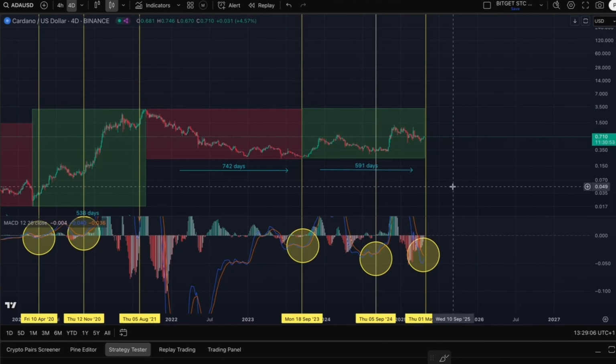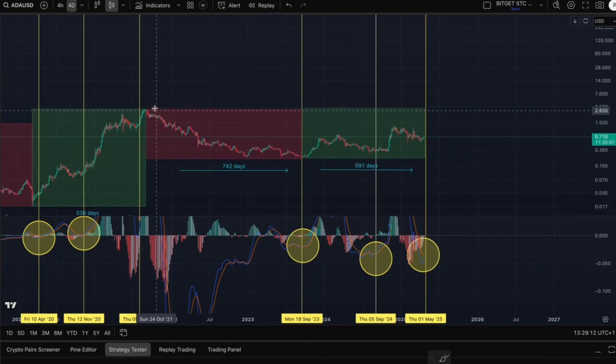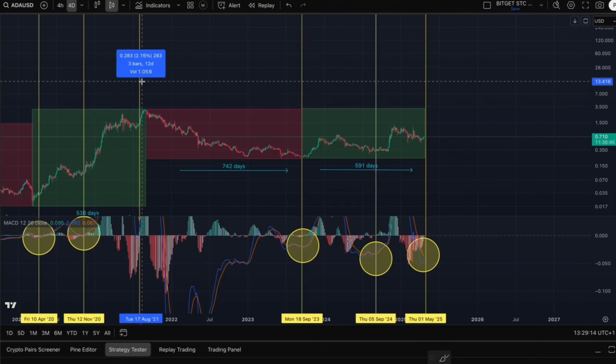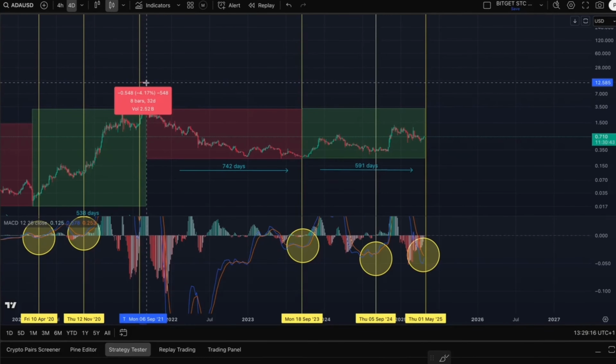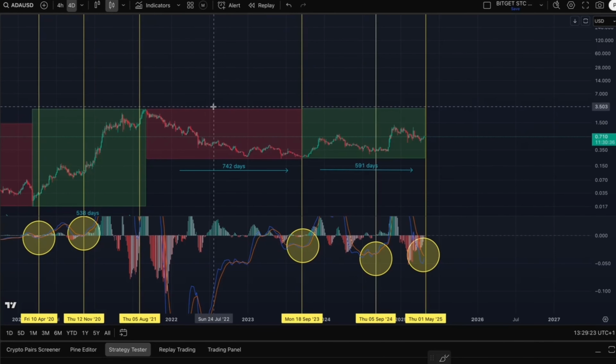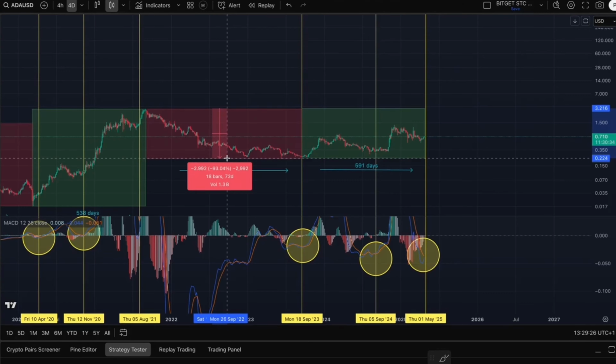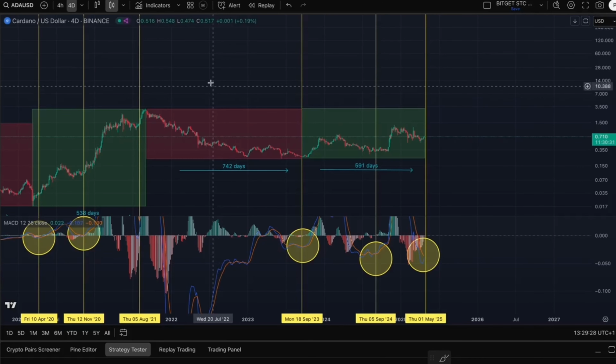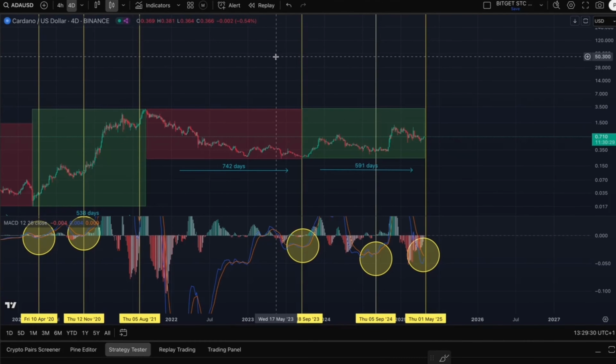However, we cannot throw caution to the wind, because if we look, when this last yellow line came, there was virtually not that much time to get out of the market. There was 32 days before the high was in, the top was in, and the market then ultimately retraced over the next 742 days, about 93%. So what this chart is telling me is that there is about a month, 2 months, 3 months max, and that's a push.